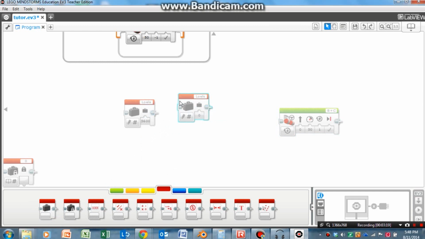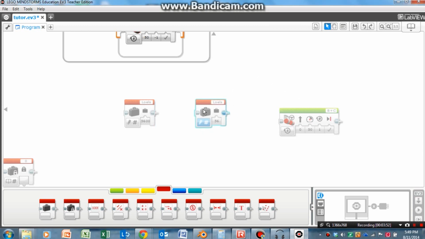Another thing is you can overwrite variables. So this is 56,000. Depending on where it is, if it's after, then it overwrites. If it's before, then this block will overwrite. That sounds confusing, but if you get the concept, it isn't confusing at all. For example, 56,000 is what's written to the variable first. After that, it's 56. So if I were to connect the variable here to the move block, which I will show you how to do, then it would move 56, not 56,000.